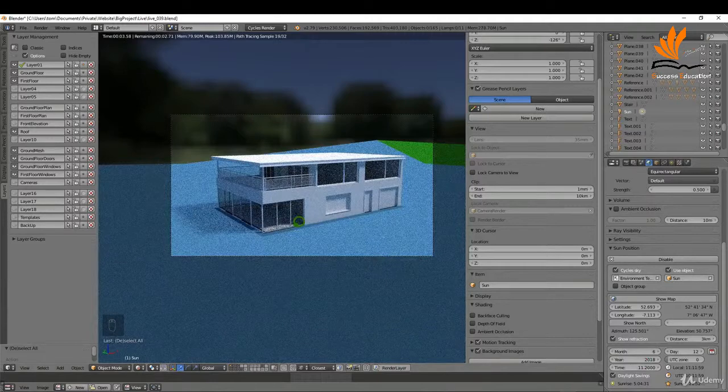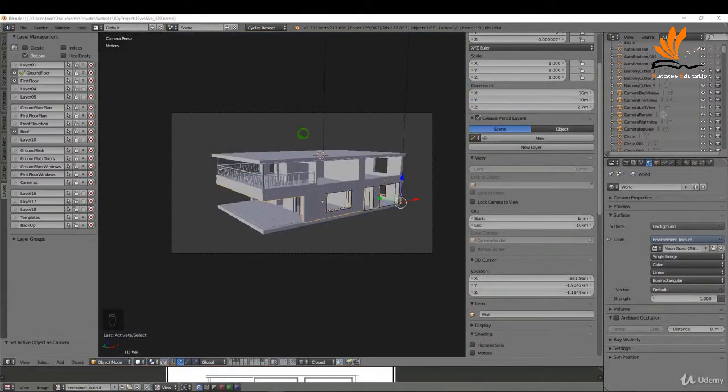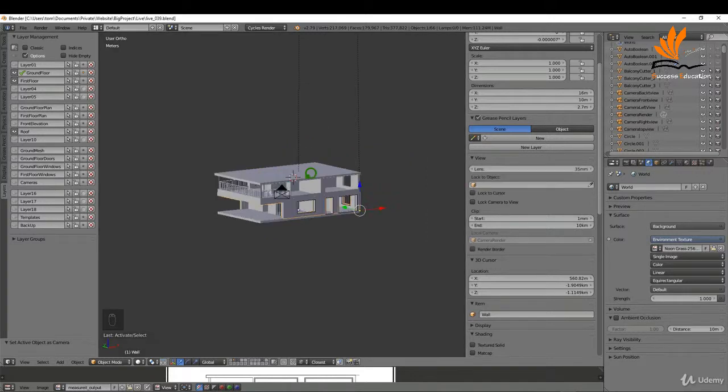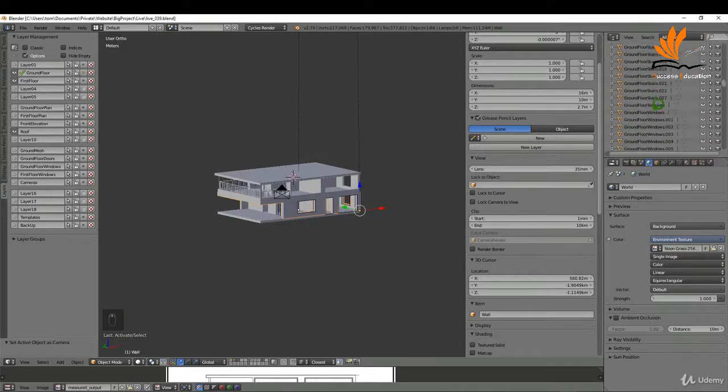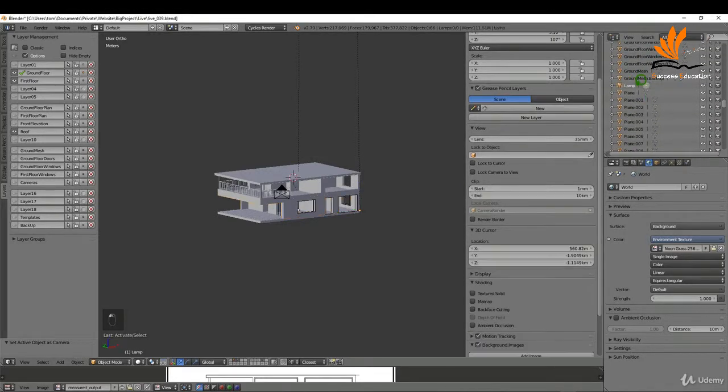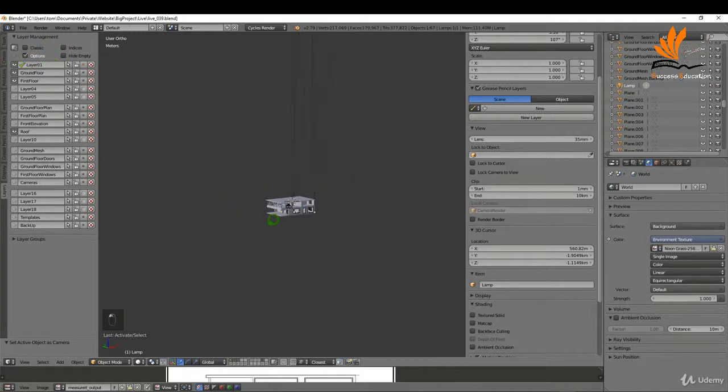So let's get started. The first thing I want to do really is come out of camera view, so I'm just going to press zero, and I want to find the light in the scene. Okay, so we have a lamp in here. If I come over to the outliner and scan down through this, I can find my lamp. And if I come over to the layer tab, I can see that layer one is highlighted, but it's switched off. So I'm going to switch on the visibility and just zoom out here.